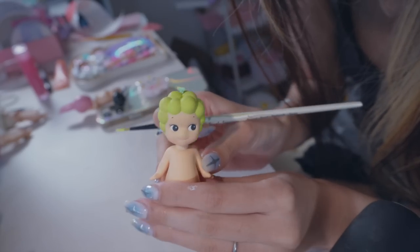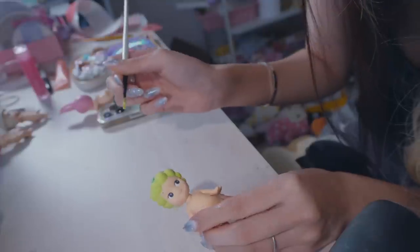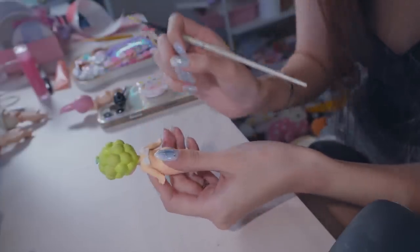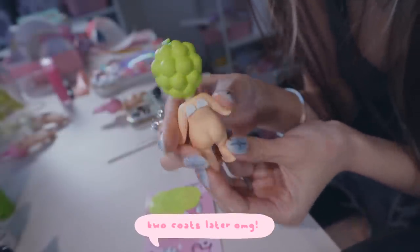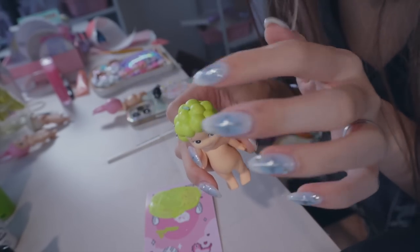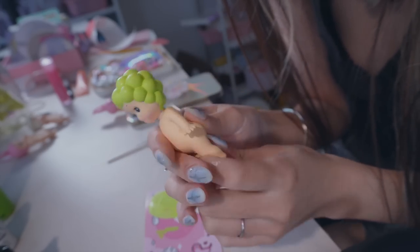Here is him with the first coat. I already started on the second coat on some of the parts just because it started naturally overlapping, but I think 2, maybe 3, 2 should be good. I have his little neck stuck out so that the bottom part doesn't touch the bod. Dude, this is literally so much better. I just need to do his little stem. I don't know how this is gonna hold up. Hopefully well. I'm gonna let it dry for like a couple hours. But I'm gonna do the stem, then we're gonna varnish it. I think it looks pretty good. There are like a few brush strokes, but it's really not that bad.